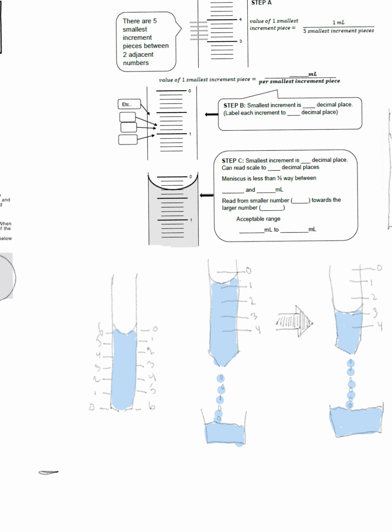If you look here, when you see the zero up near the top, that's going to indicate that it's measuring liquids that are leaving the container. So if I have numbers that go from 0 down to 6, it's going to measure this liquid going into a container. When the meniscus goes down here, that means 1 milliliter of water has left this burette, let's say, and gone into this container.